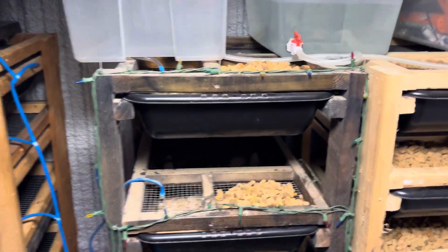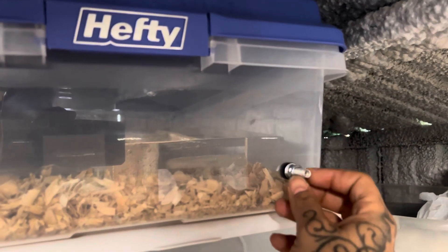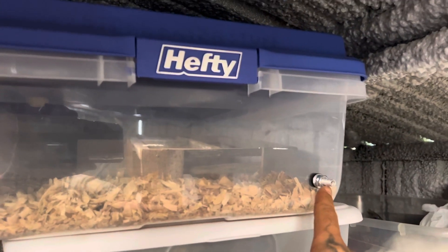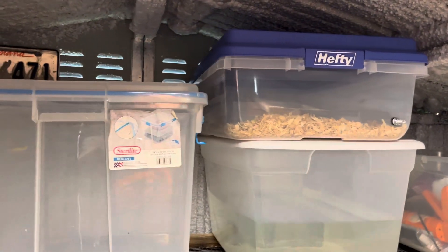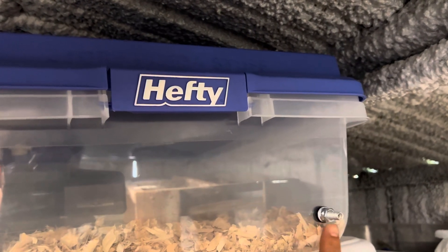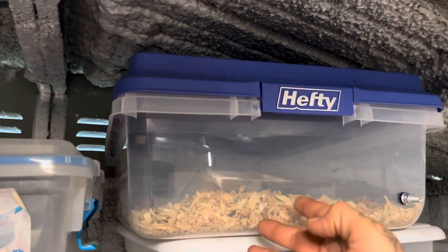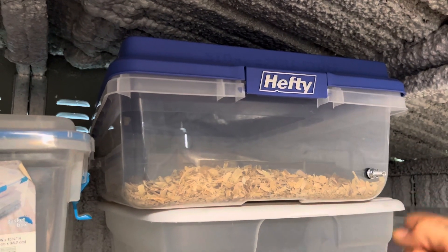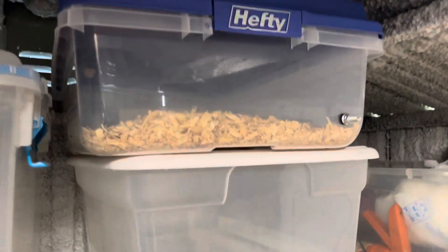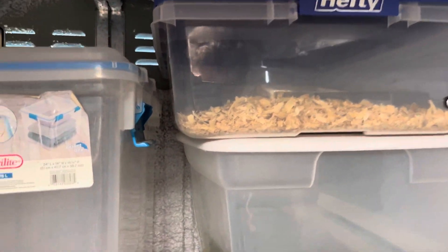We're going to jump right into it. As y'all can see up here, we did make a little gas chamber. We got a bicycle inner tube nozzle with some bedding and hooked the CO2 up today — it works good. One modification I need is a better seal on the top; I've got rubber foam coming in for that. Also, right now I can only hook up 12-gram CO2 bottles, and it takes three of them to kill 12 rats. So we're going to get a Tippmann paintball CO2 tank — I'm thinking about 32 grams should do it.